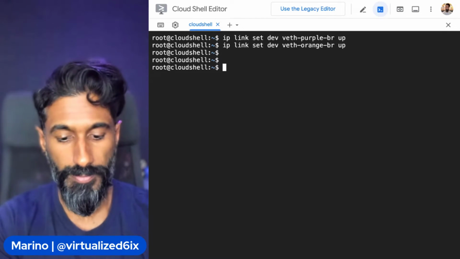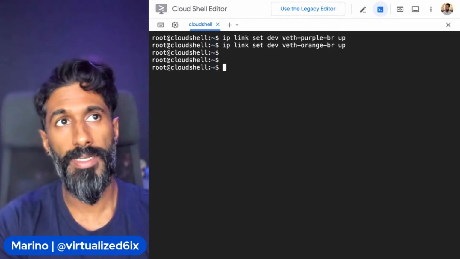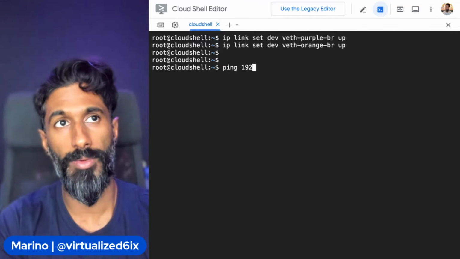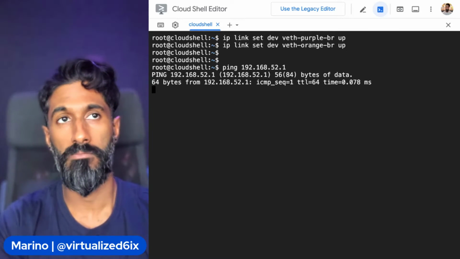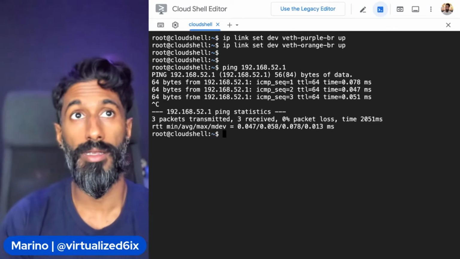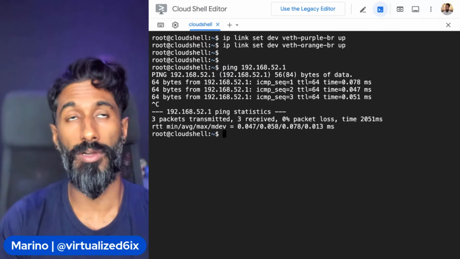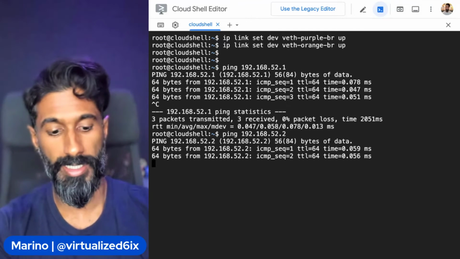Okay. So now what we can do is, if I did a ping from my host system to one of these network namespaces, so if I did 52.1, that means I can ping the virtual Ethernet interface for purple, or the purple process. And if I did 2, that means I can get to both of them.